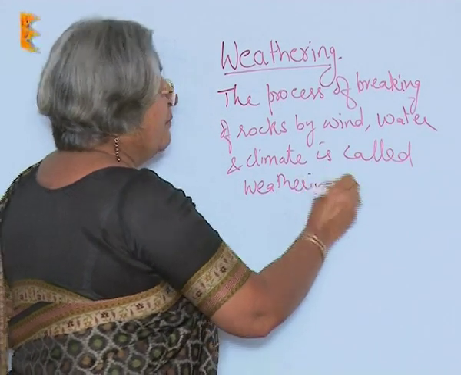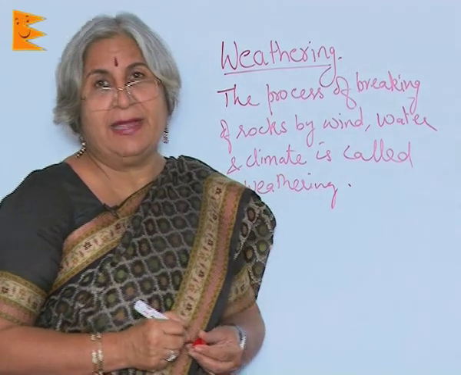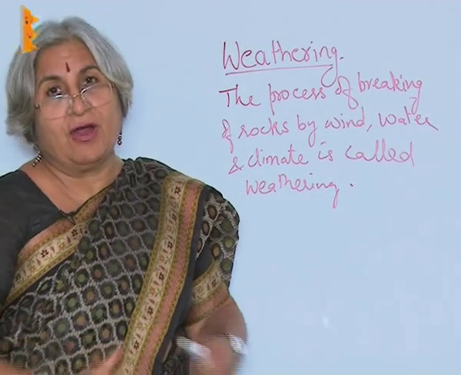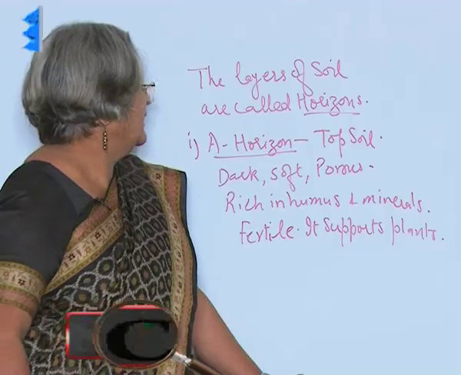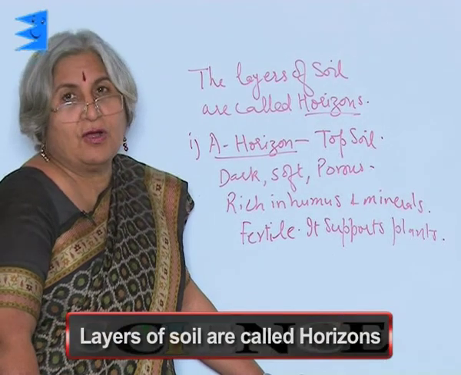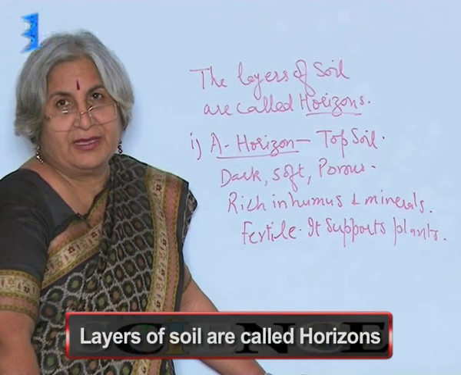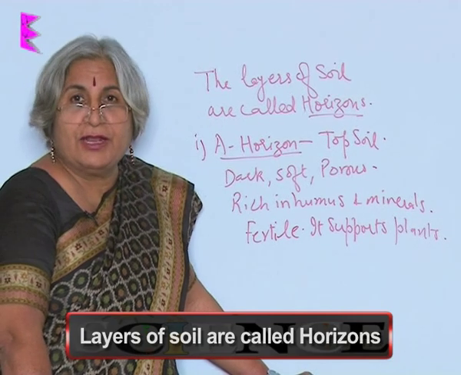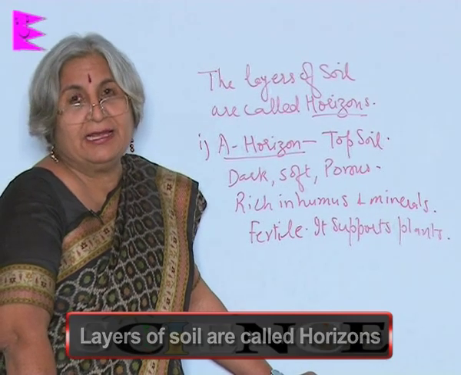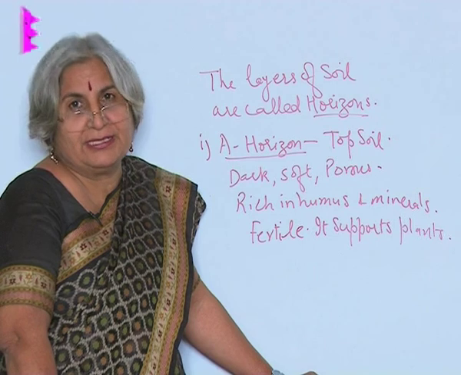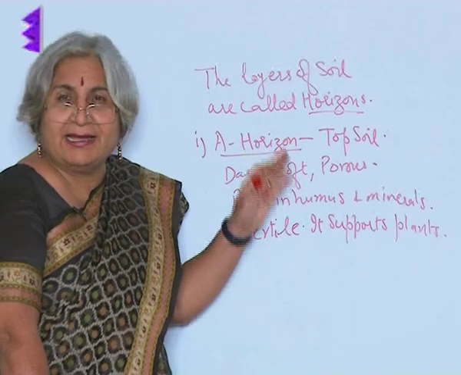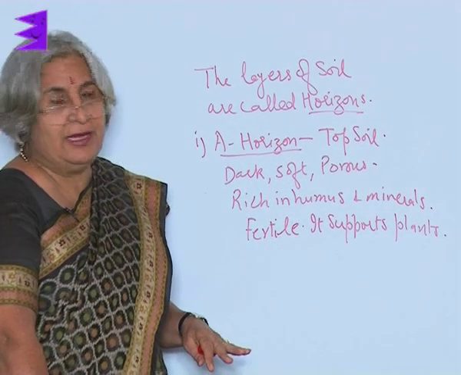Now what kind of particles will be formed will depend upon the kind of rock that is breaking. The layers of soil are called horizons, and when we look at the soil profile, we find there are many layers or horizons. Now let us study the various layers of the soil.